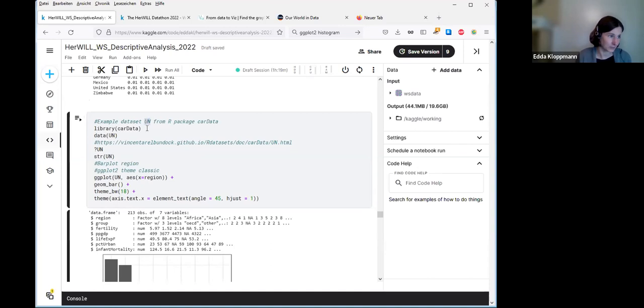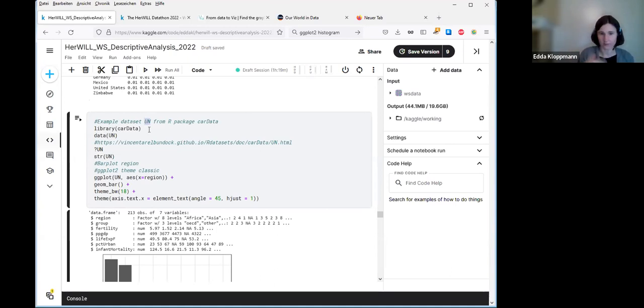It's UN data, and I got this from an R package. R provides many data sets, sometimes just with the normal distribution, but there are also different packages with data sets. And all these data sets you can also get as CSV files, so you can also use them in Python.